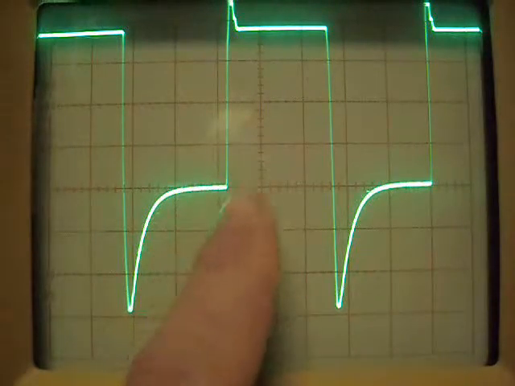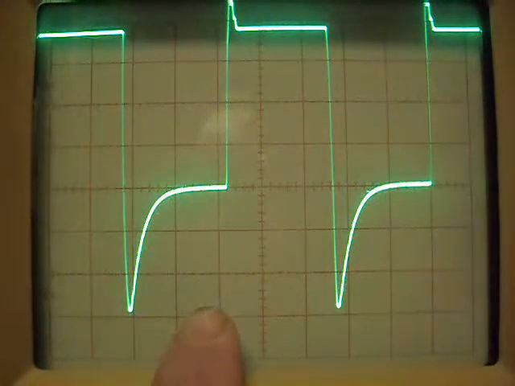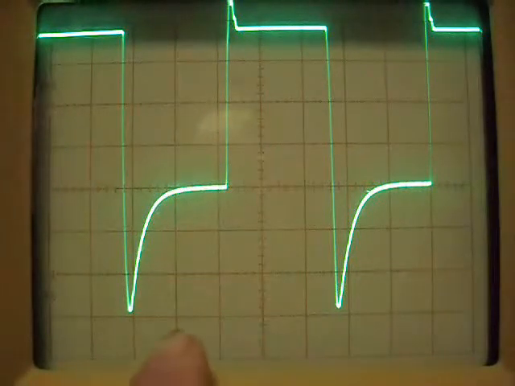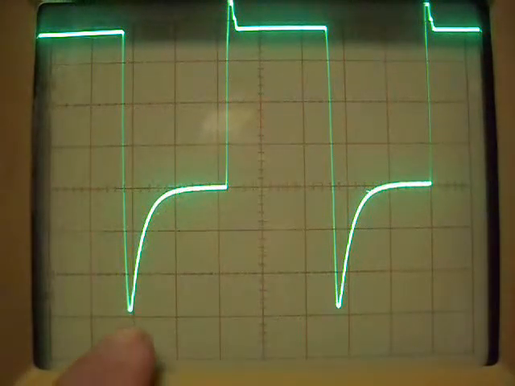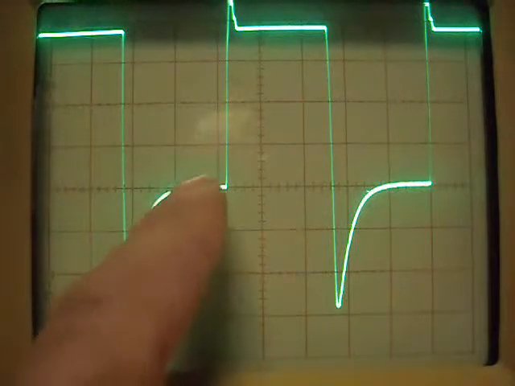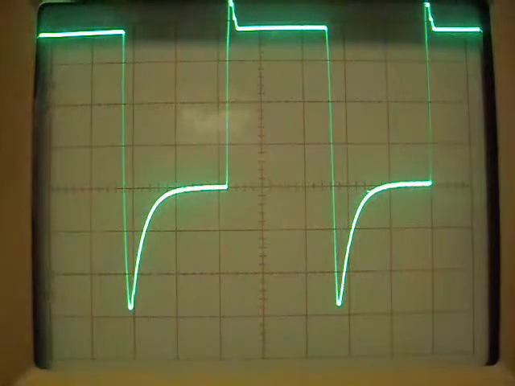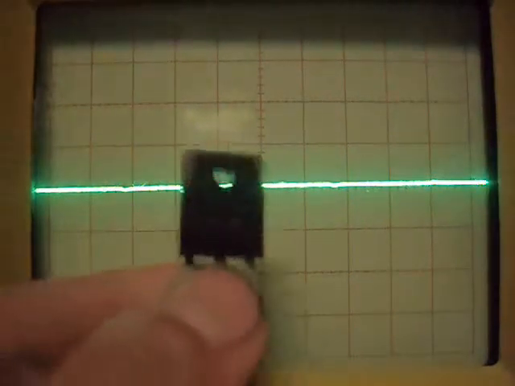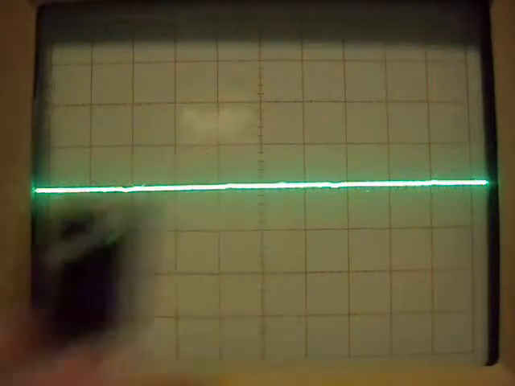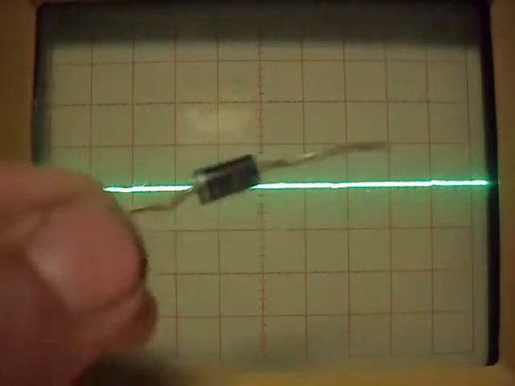Before it finally depletes and returns, it starts dropping back to zero as soon as it completes the negative transition. The capacitor that makes up the junction starts discharging. And as I said, Schottky diode has no recovery, instantaneous recovery time. So on a large Schottky power rectifiers, there was just the capacitance issue. Three amp. So it comes down, again the obvious solid conduction period during the negative portion of the square wave until it hits the release point or the depletion point. Then it turns loose, stops conducting, and the voltage starts coming back up.